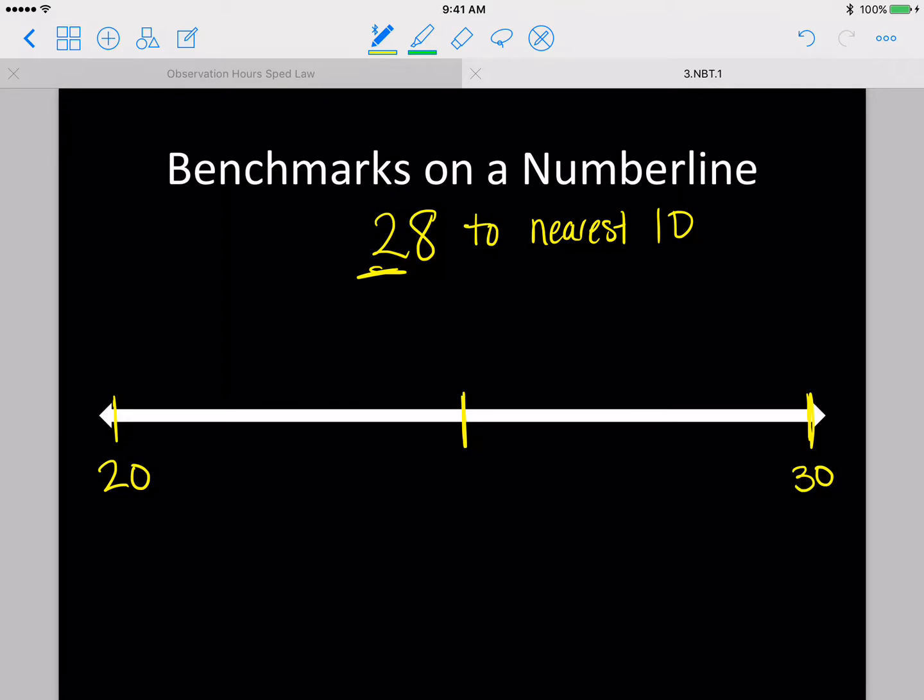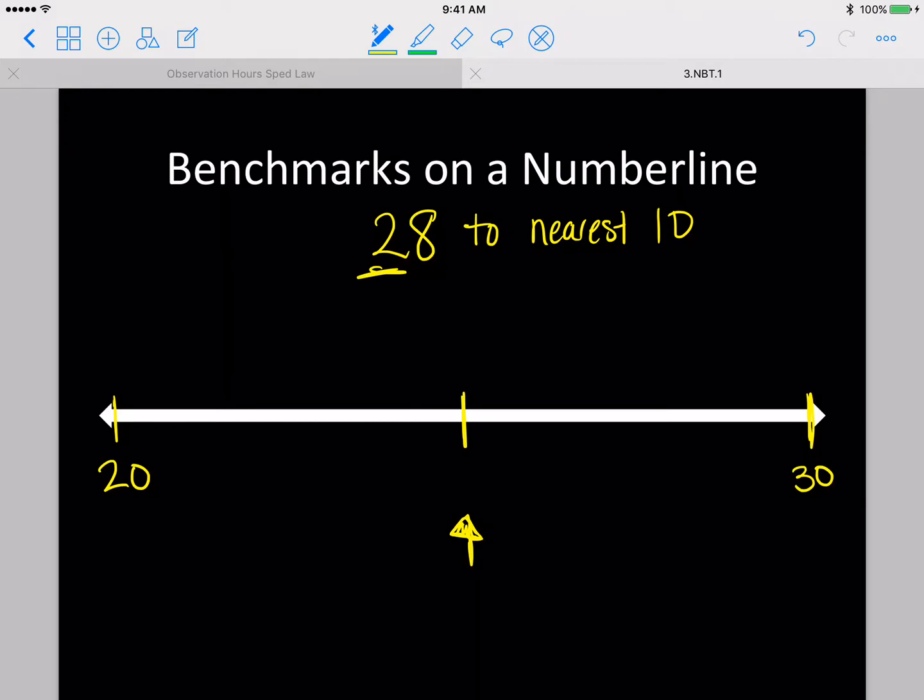Well, time out. Before we do that, we find the 10s before the number and after the number. If it was hundreds, we would do the 100 before the number and after the number. And we have to do our midpoint right here. This is our midpoint of the number line. And that's just whatever is in the middle.